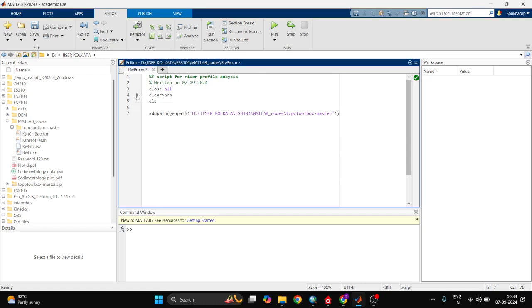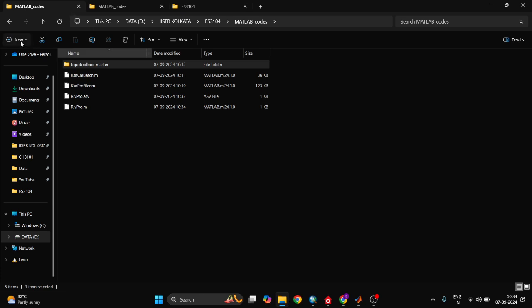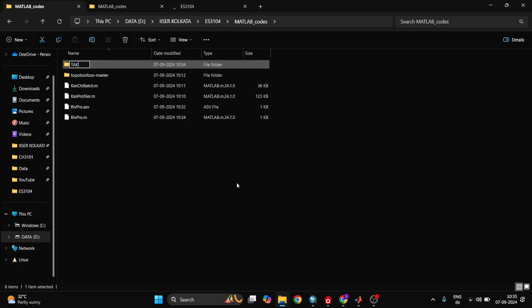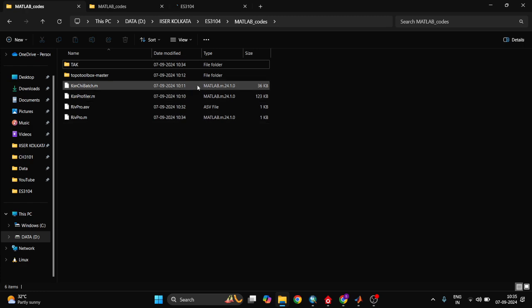This is an acronym for topographic analysis kit. TAK should be in capital: capital T, capital A, capital K. And copy and paste those MATLAB codes within this TAK folder. So please copy those two MATLAB functions within the TAK folder.